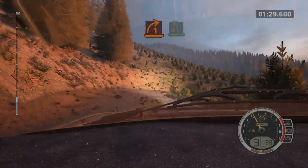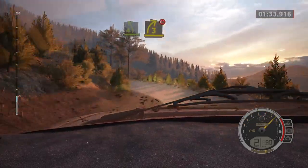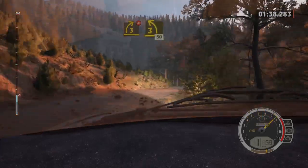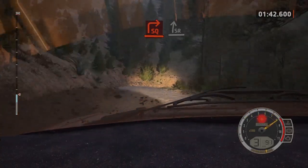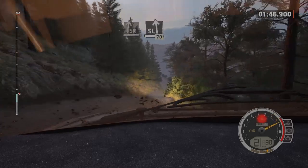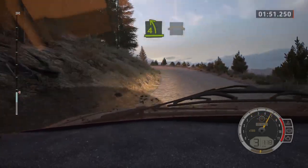And late 4 left, half long, tightens. And 3 right, don't cut, tightens. Into 3 left short, 50. Square right, half long, opens, to slight right. And slight left, 70, make 4 left, very long, opens, and crest.